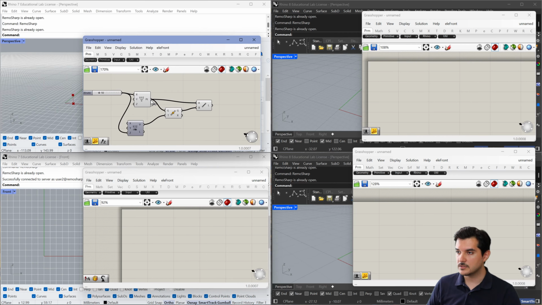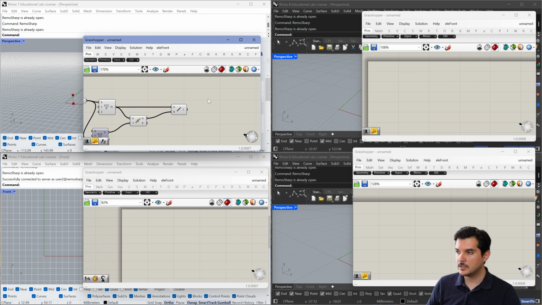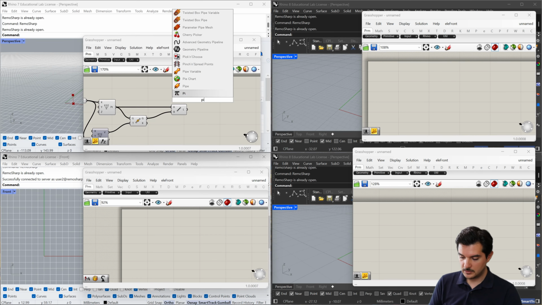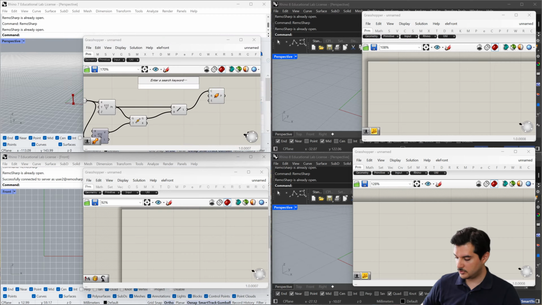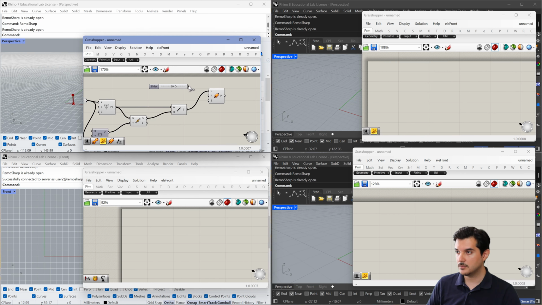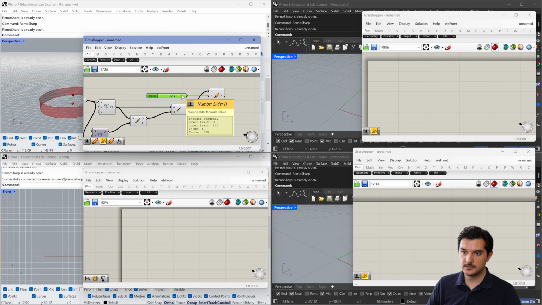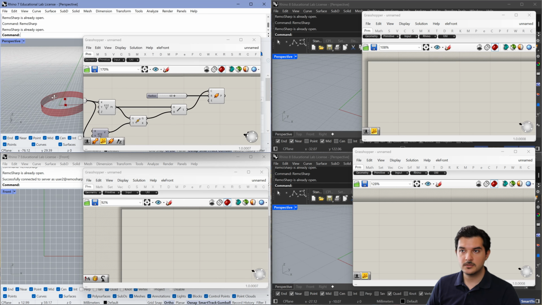I'm going to have this line just like that. And I'm going to pipe it. And the value of the pipe should be something like 60. Just like that. Right. So I have an already existing script, and I wasn't connected to RemoSharp either.